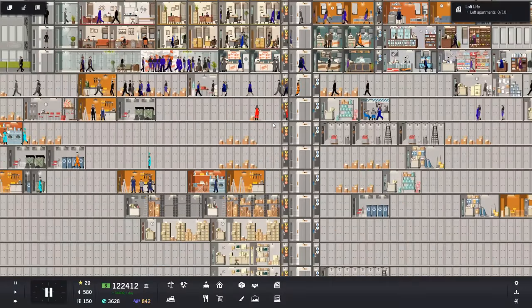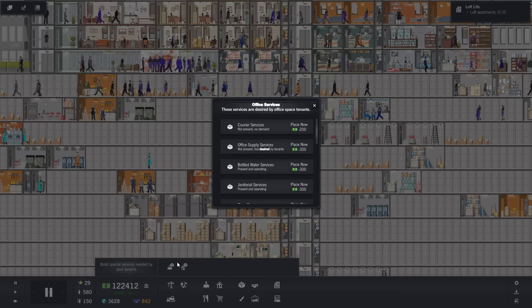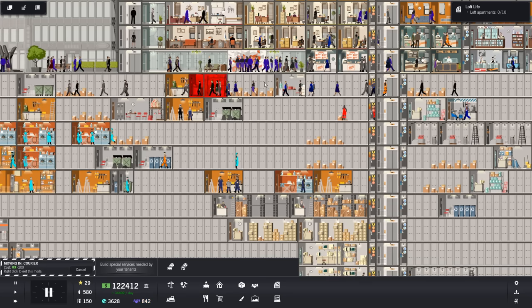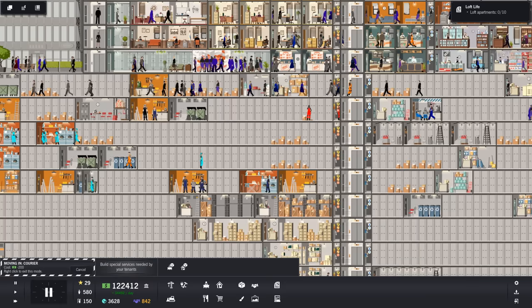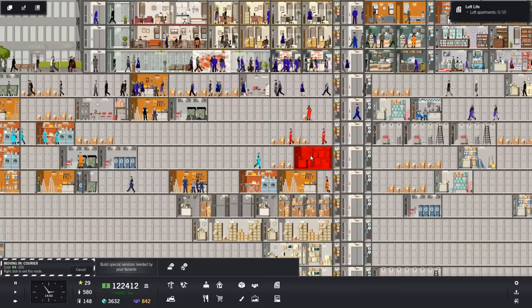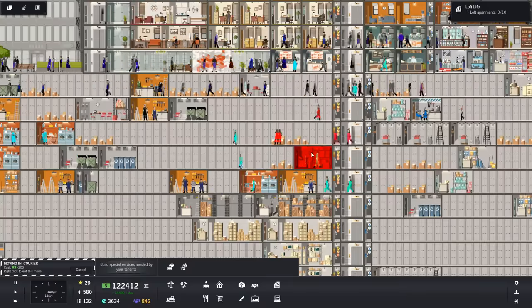Right, okay, let's just pause a sec. We need to get the couriers and stuff in, because otherwise people are going to be very unhappy. Maybe we'll start them on this floor. We'll leave this floor for now. I want to find something that's going to fit in there, which isn't going to be this. So when this person here is finished, please, maintaining, thank you.